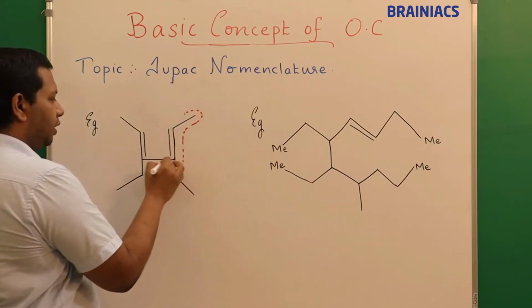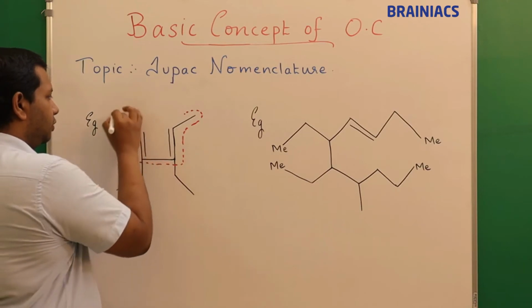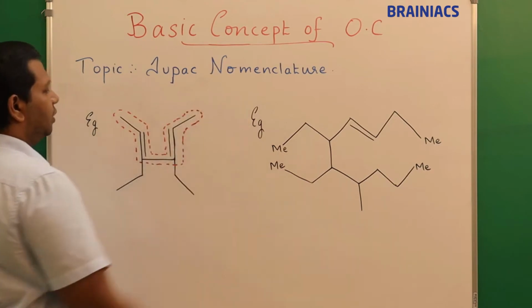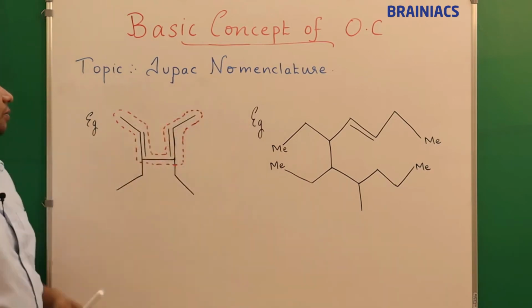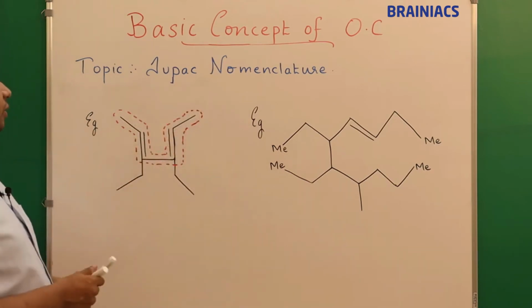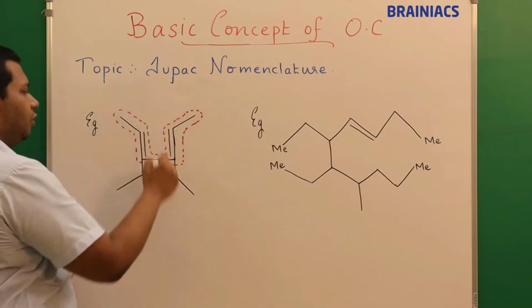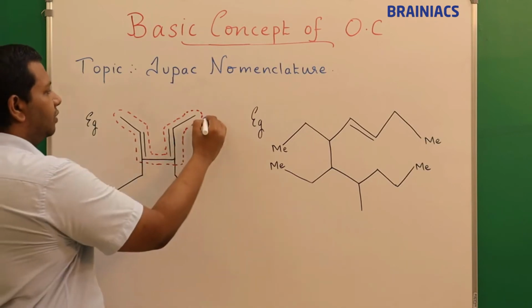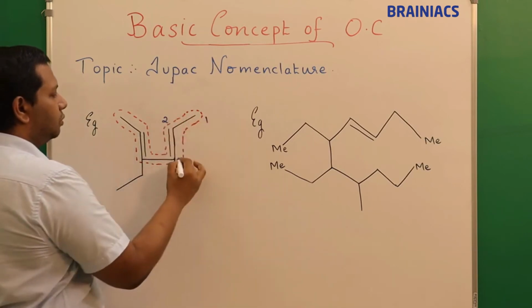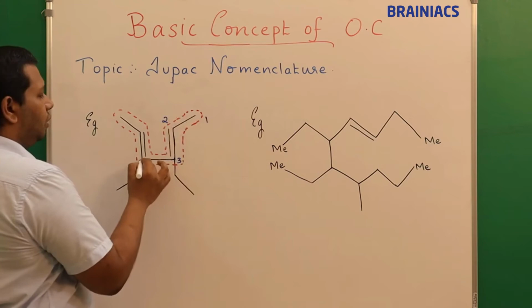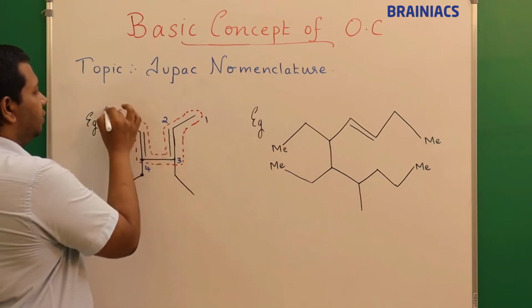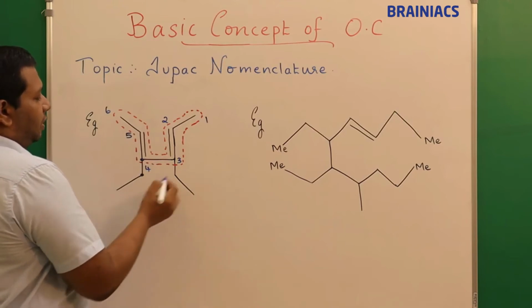So this is included and I am choosing it like this. So this multiple bond is included and this is also. So this should be my parent carbon chain. Now numbering, you know that this is also a symmetrical compound. So if I do it from here or here, you will get the same numbering. So let's say here 1 2 3 4. Okay, this is one carbon, this is another carbon. Okay, 5 and this is 6.